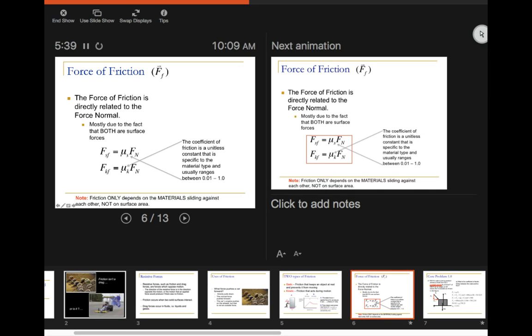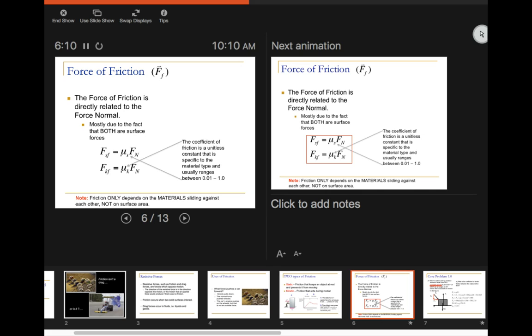Lots of people put that S in there and incorrectly think that's for sliding friction. Kinetic energy, kinetic motion. Kinetic is Latin for moving. Static means I'm stationary. Stationary comes from the word static. So we've got two cute equations, but they're the same equation with different subscripts. And a little side note, friction only depends on the materials you're sliding against, not the surface area, but that's no big deal.